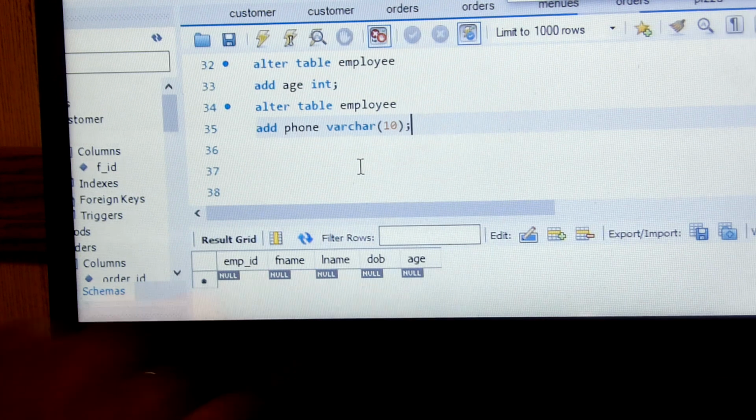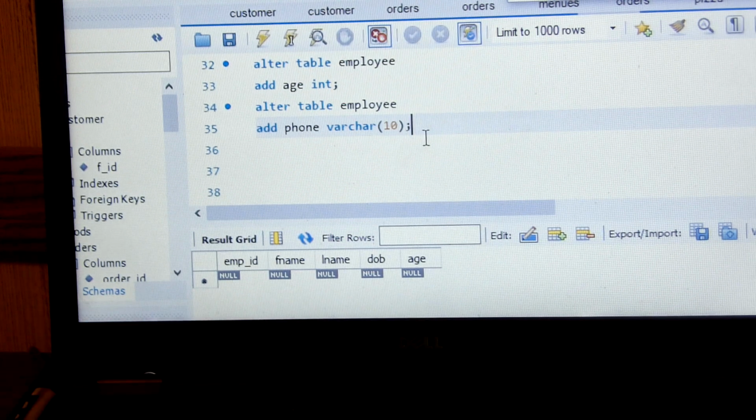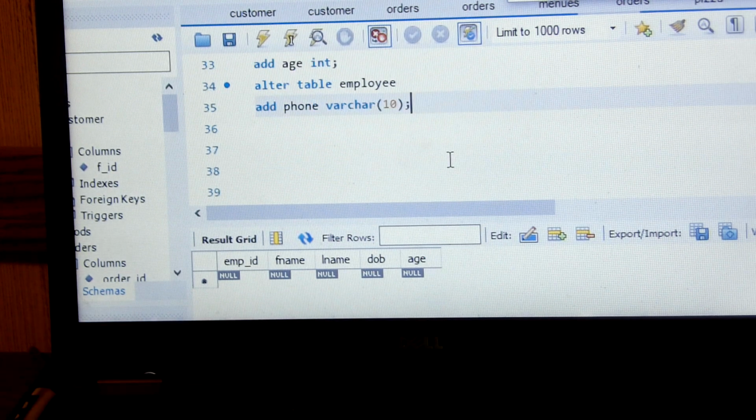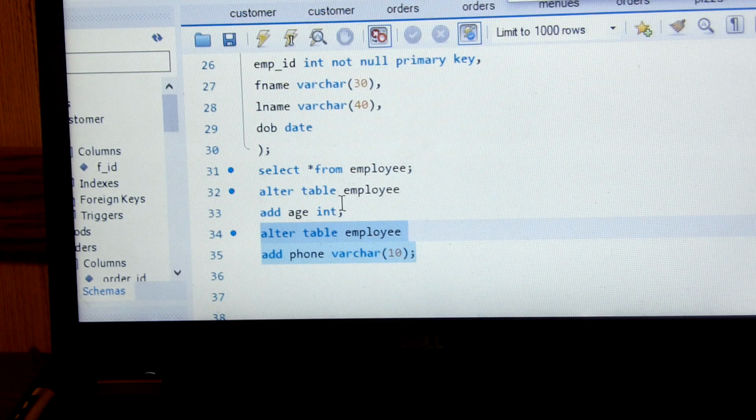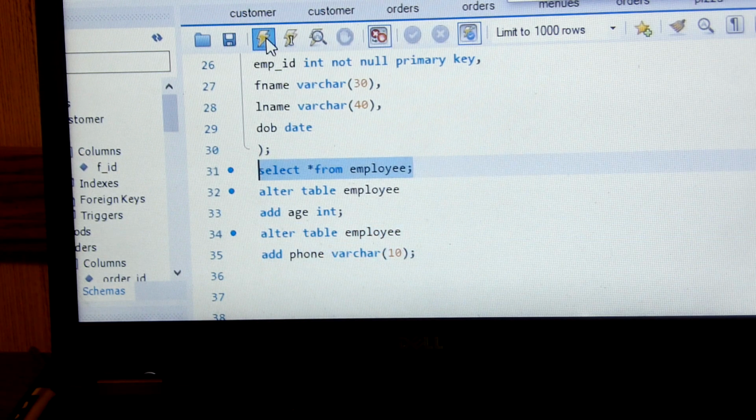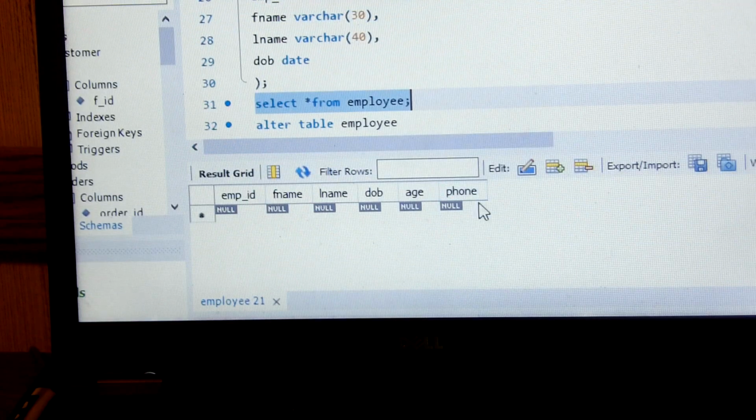Then if you execute it, this is going to be added to this. Now let's see. Okay, the phone was added.